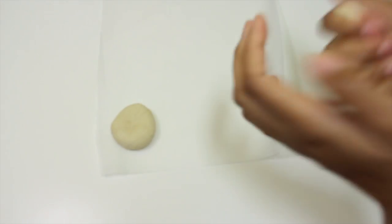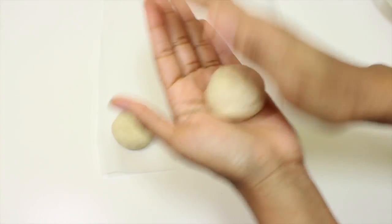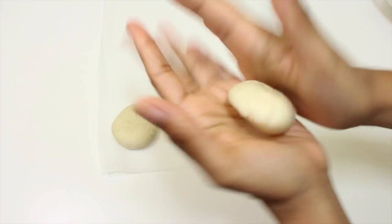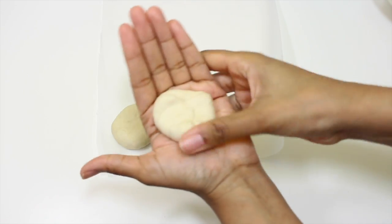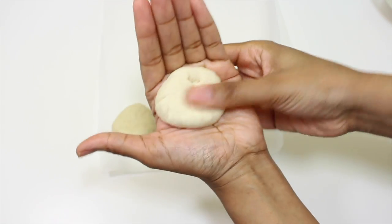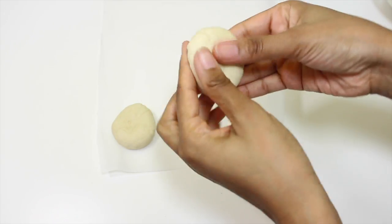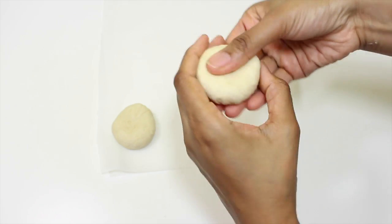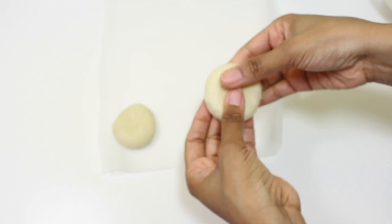So I'm just going to work my way through the dough. Just squash it together. I just like it to have a smooth frying surface when I'm cooking it. But as long as it's cooked, it really doesn't matter. So I press it down, bring it into the middle. Then you're just pressing down. Some people make them slightly thinner in the middle while pressing down. But just play around with it and make it whichever way you like.